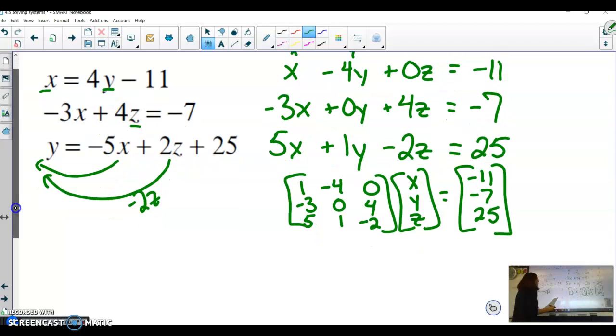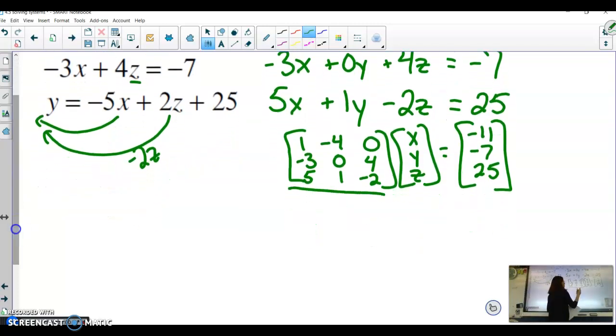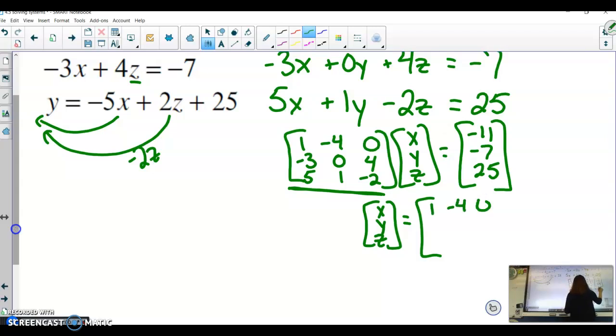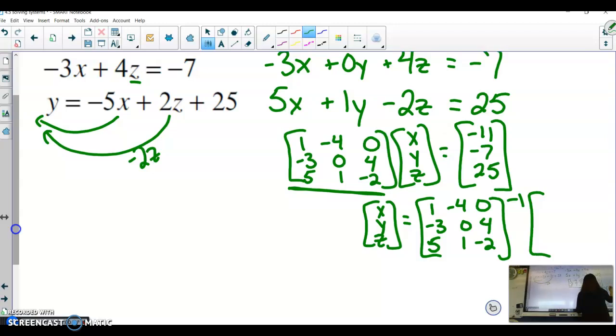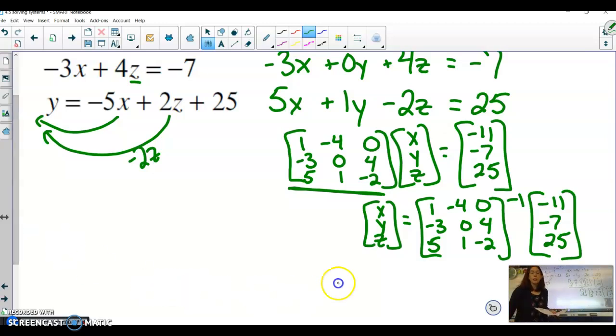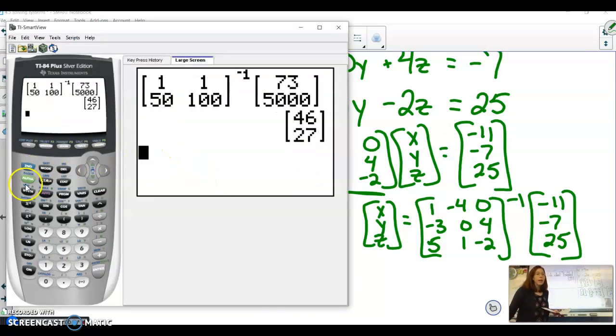Okay, so once again, I'm going to multiply by the inverse of this matrix on both sides, on the left side of both sides. And when I multiply the inverse to this one, that'll cancel it out and I'll end up with just x, y, z. But now I need to multiply this inverse on the other side as well. So again, I will let my calculator do that math for me. I'm simply indicating that I'm going to take the inverse of that times the constant matrix.